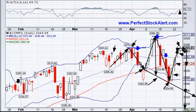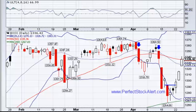It tells us how much further to the downside we're going to go before we get a bounce, and we have a lot of downside potential here, again in line with what we expect. Quick little side note on the XOI oil index. This is one that we advanced the stop loss limit on. We talked about shooting short here, we talked about it here, and we advanced the stop that was set off the high, and we moved it on down here because we expected this little bounce to happen.